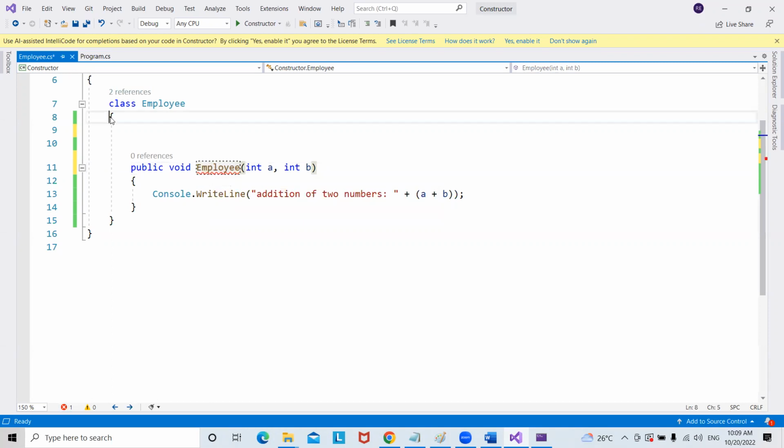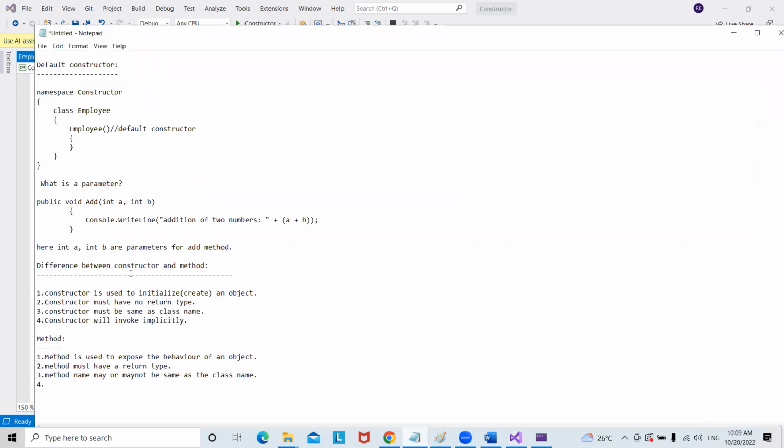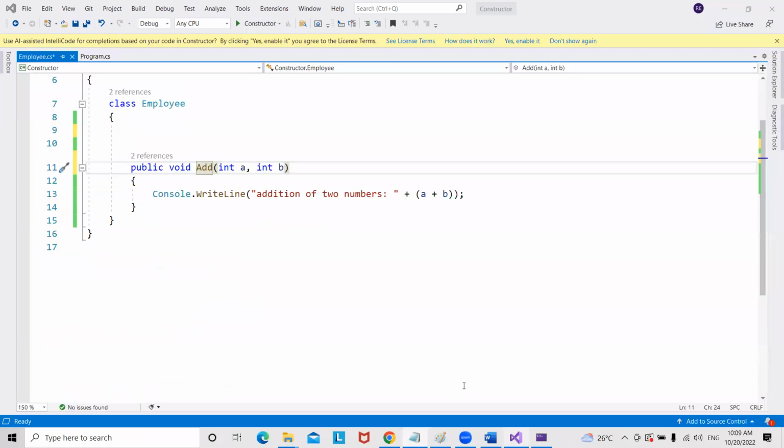We are enclosing this inside the class, so it shouldn't be the same as the class. We have proved it: if I give the same name as the class name, it is not accepted. It shouldn't be the same as the class name.